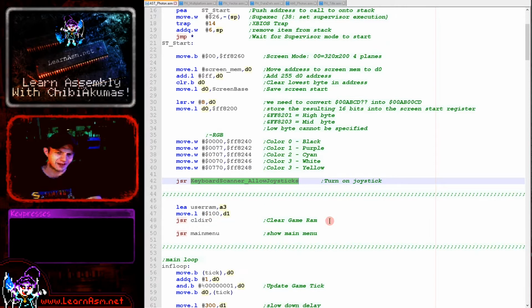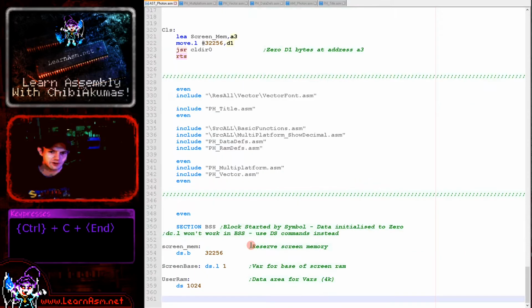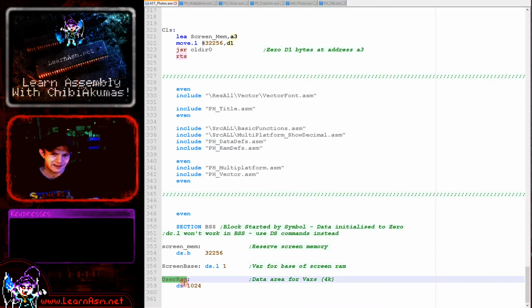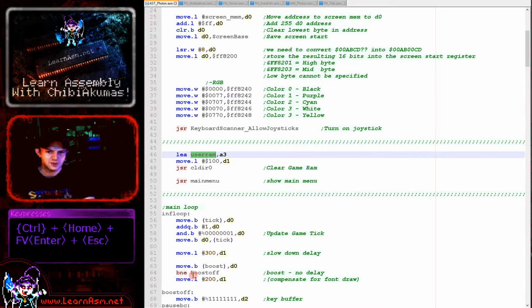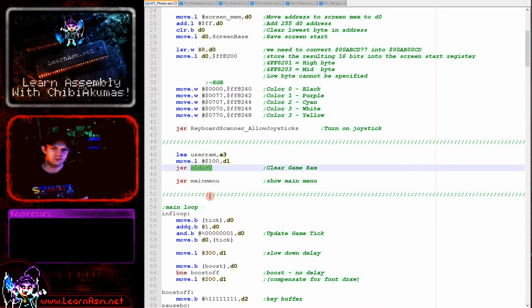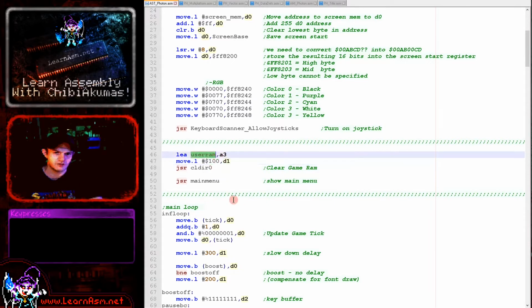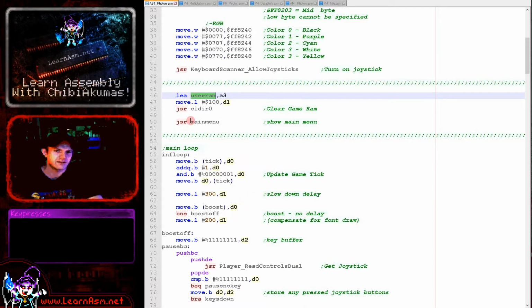Next, what we're doing is we're getting the game ready for play. We've defined some user RAM here. I believe it's right at the bottom here. Here it is. It's in this area here in the BSS section. Now that will probably define to 0, but we don't want to make any assumptions. And so we're using this CLDIR routine, which is something I've written, and it will clear, in this case, 256 bytes of user RAM. That's all the game uses. It uses very little memory, this game. It's a simple game. And then we show the main menu, which is multi-platform code, so there's nothing else here to see for it. Now we're into the main loop here.